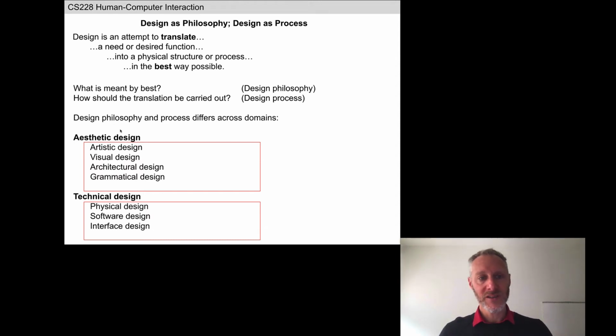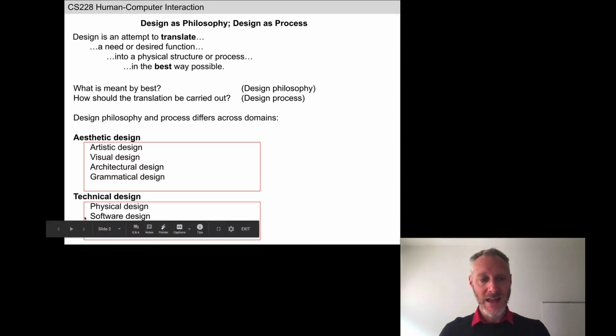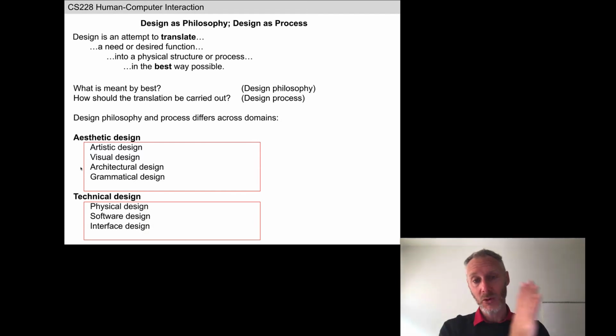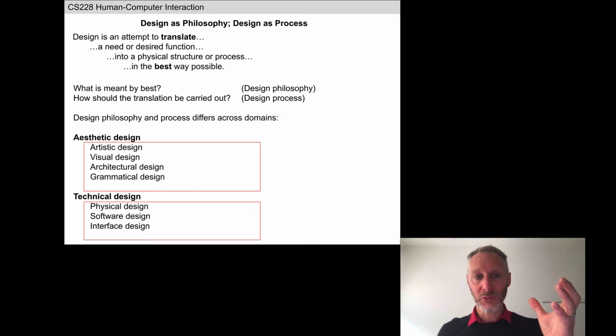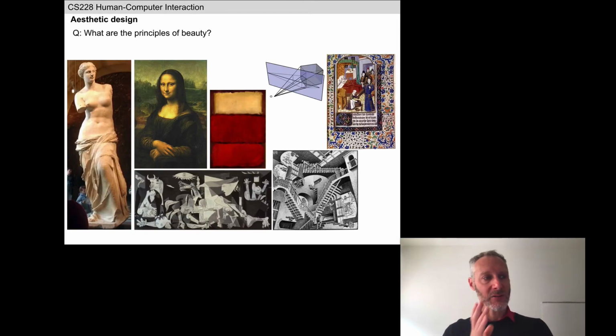We're going to look at a number of design philosophies and processes across different domains outside of HCI, starting with very subjective domains like fine arts and ending with HCI. So we're going from more subjective to more objective, because as you'll see over and over again in this class, HCI is trying to reconcile the beautiful and the subjective with the useful, utilitarian, helpful, objective aspect of HCI. So let's start at the very subjective extreme, which is fine art.